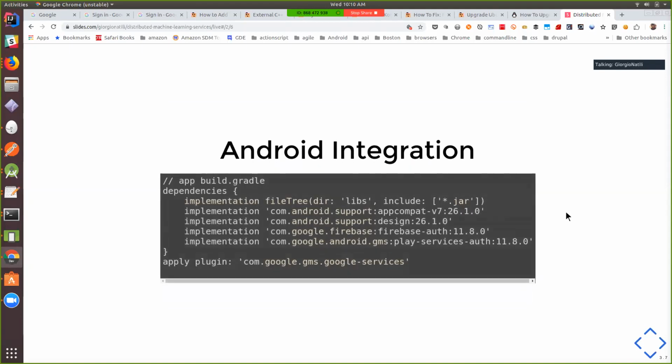The Android integration is as simple as updating a build.gradle file. Basically, you add the Firebase authentication package and the Play services. You apply the Google Play Services plugin, and your app is ready to integrate an authentication service that also includes a full UI.